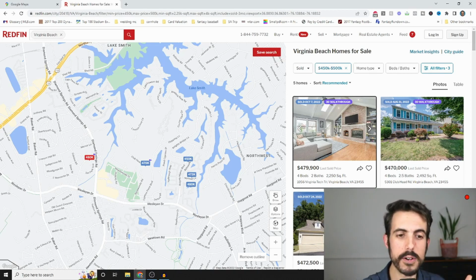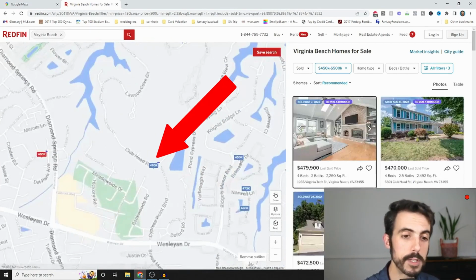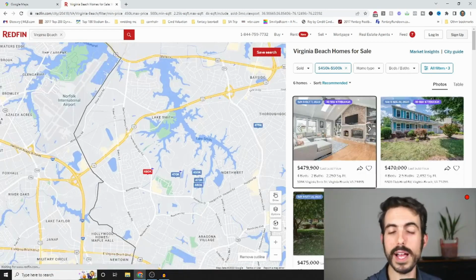So then I'll look and see, okay, well, in my price range, Ridgely Manor pops up, as well as Cypress Point over to its west. These are neighborhoods I would put on there as examples to check out. This would help figure out how much I'm willing to go down in price to get a neighborhood and the size house that I like, compared to how much I want to go higher in price to get the more in-demand neighborhood, for example, and how much I am willing to give up size for. And so you're trying to find the balance of neighborhood, size of house, style of house, all that.